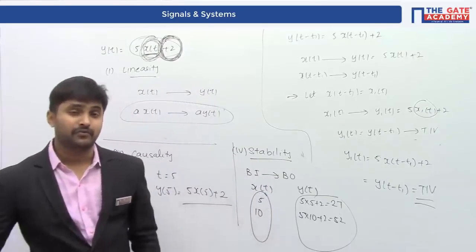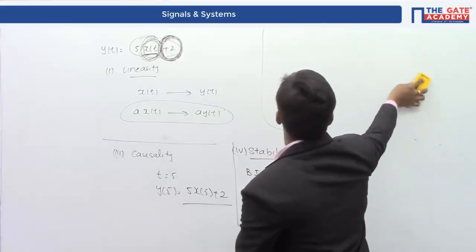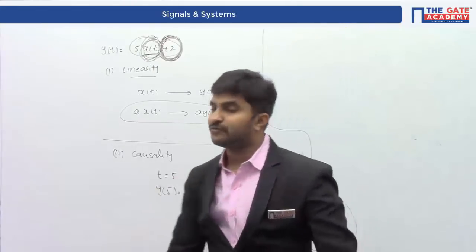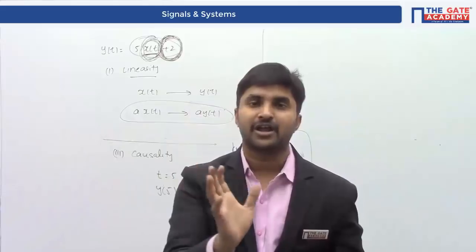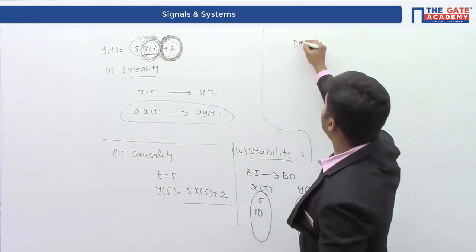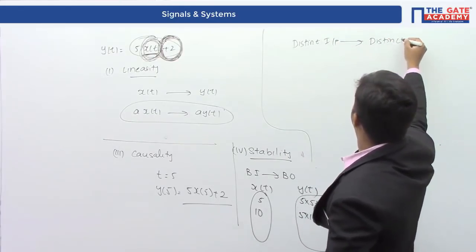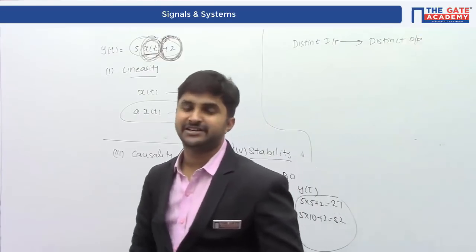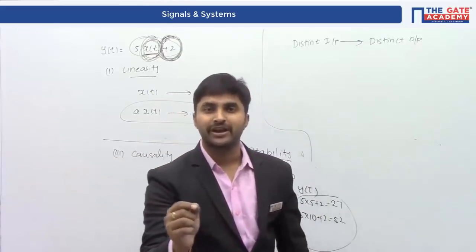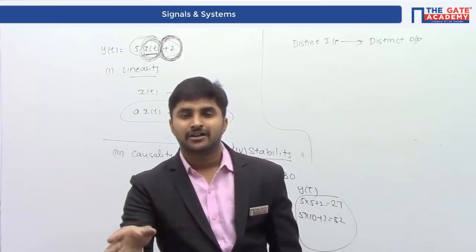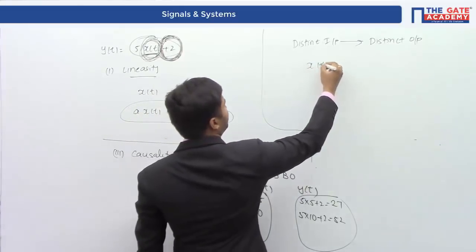From the examination point of view, to check the invertibility of the system, we will follow a particular rule that an invertible system generally has. The rule is that for every distinct input, it should lead to a distinct output. For each and every distinct input, the output should be equally distinct in nature. Such a system is what we call an invertible system. Here you can check for any distinct inputs, x of t and y of t.